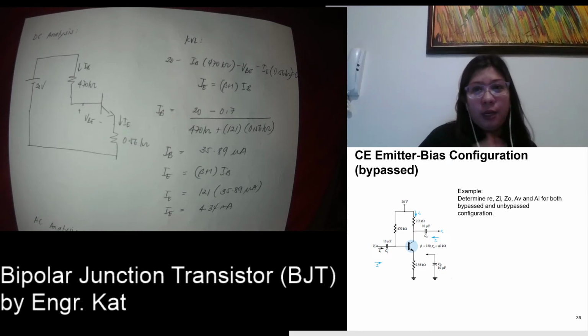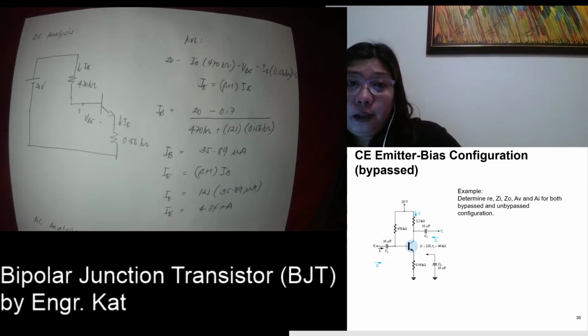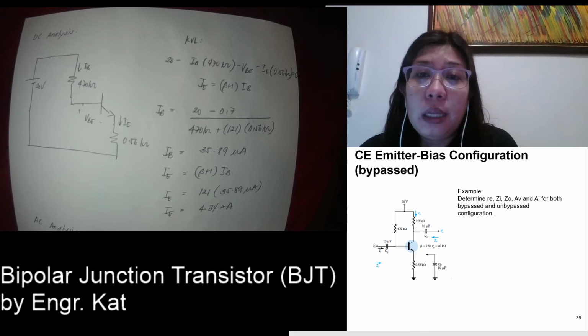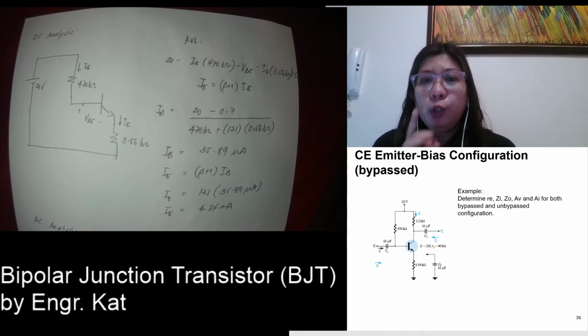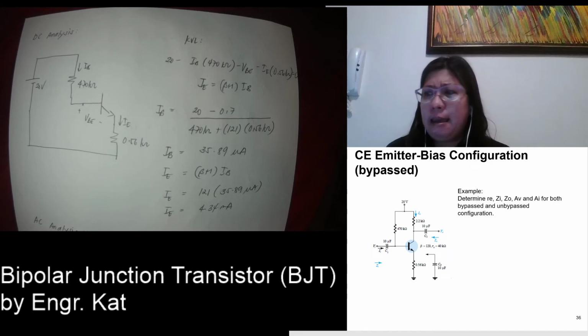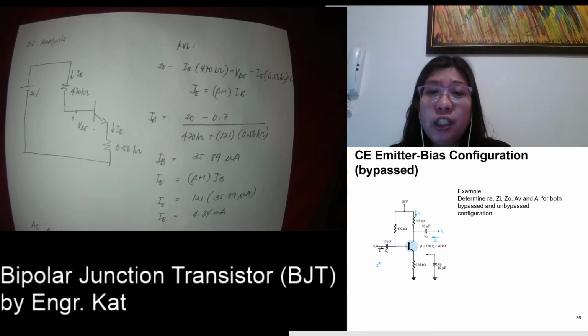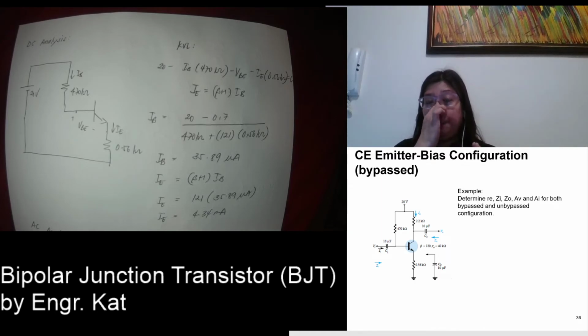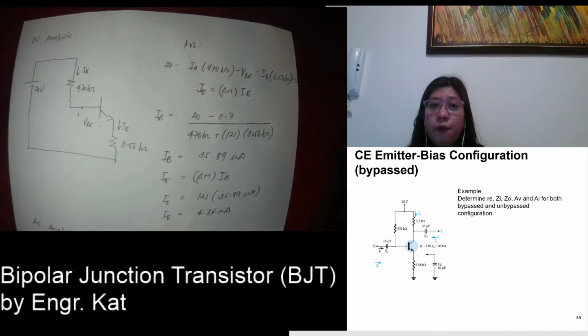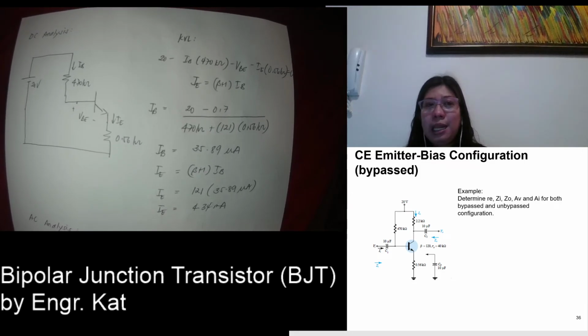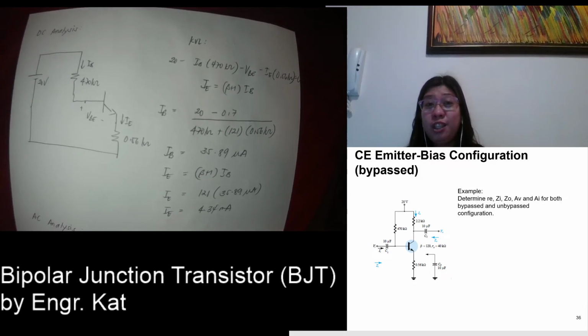So what we need here is an IE. That IE will be determined in the DC analysis part. So in the DC analysis part, class, no need to bypass the capacitors yet. Why? Because in DC analysis, capacitors just act as an open circuit. So we will be going back with our previous discussions wherein we are not seeing the effect of your capacitors yet. So we will be really starting with the DC analysis. I hope you can still remember this.